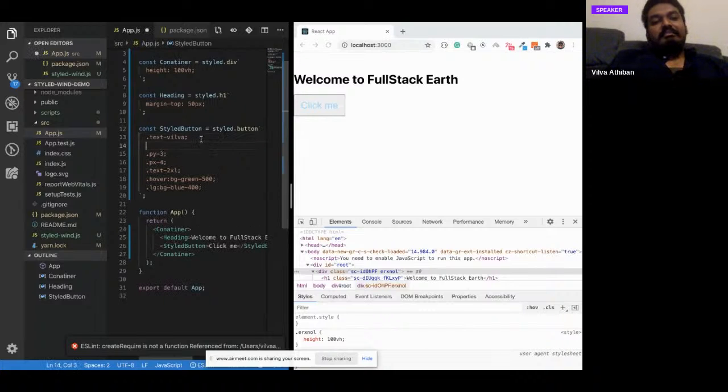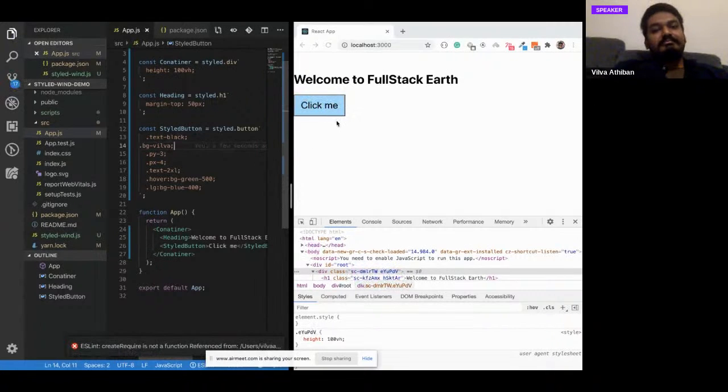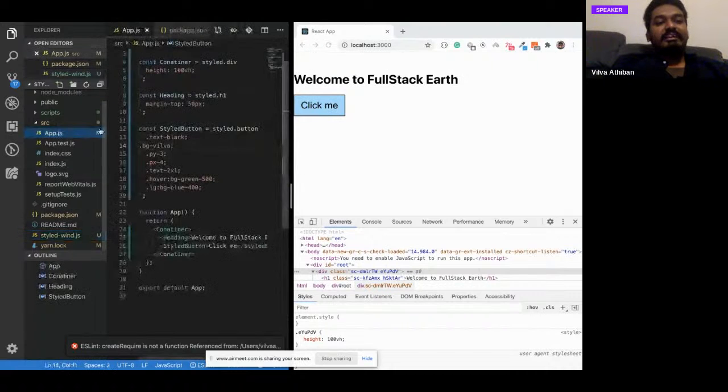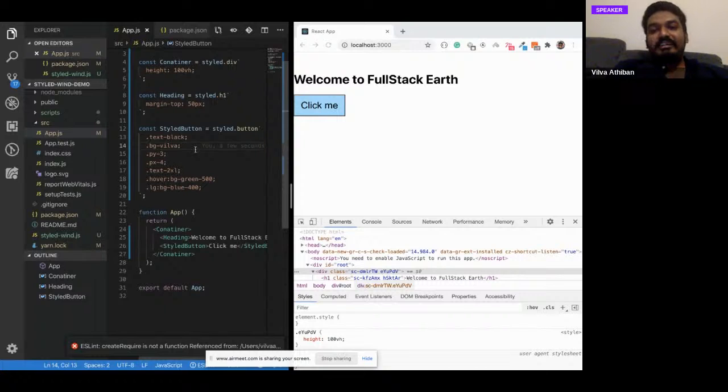Now next thing I'll do is background color. Now I'll maybe make my text black and I'll create background color of Vilva. Cool. Text has become black, background color becomes cyan. This is the beauty of customization as well. So if you want any color or any breakpoints or any margin or any padding to be added, just add it to the theme and it will reflect everywhere. You can directly start using it. Now my color named Vilva will work for background, will work for text, will work for border. Wherever you can use a color, it will be present already, omnipresent. This is the power of the Tailwind library.